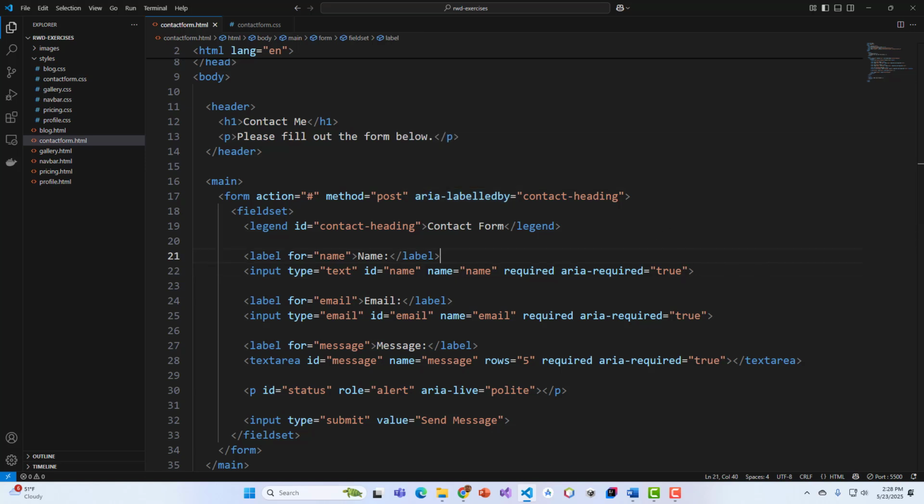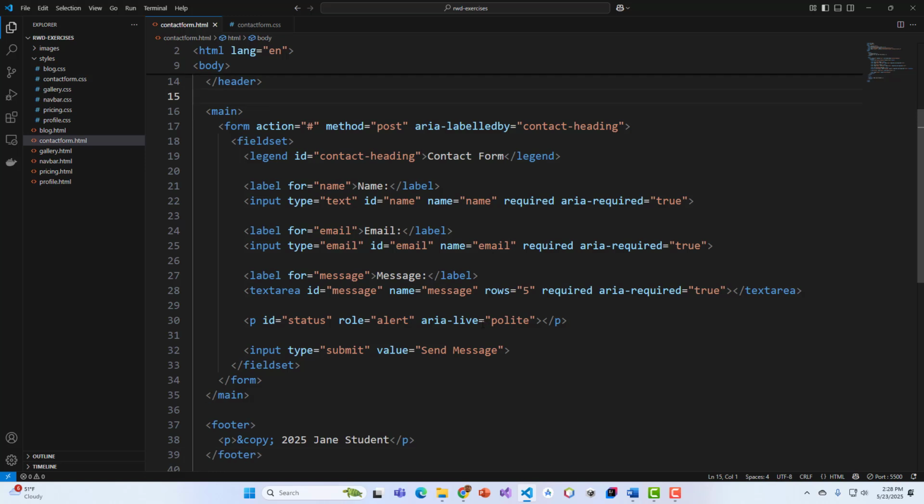Now, other things that you might notice that are different, or maybe that we should accentuate here, are labels. We have used them before. Those are associating this text with that form, so that helps with screen readers, so it knows they're associated. Another thing are these things like ARIA required, ARIA live. These are communicating required fields to assistive technology.